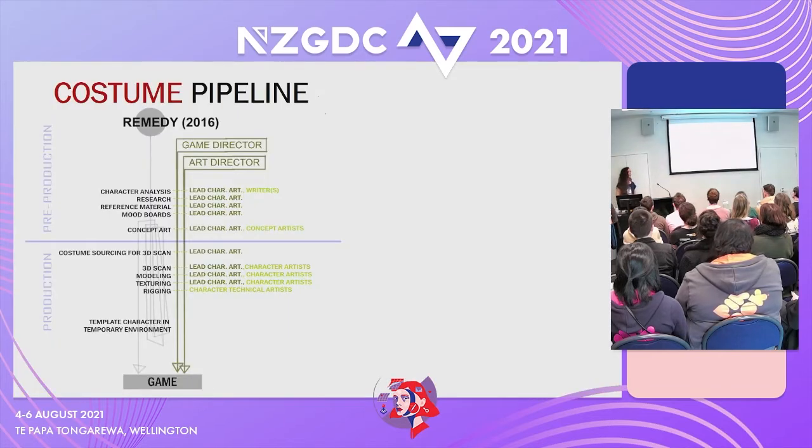When I started working at Remedy, I had no idea how games are made and how game characters come to be. So my first task was to talk to everyone involved with the characters around the studio, and I compiled that information into these pipelines. The stages of character development are categorized on the left, and on the right are the professionals responsible for those specific sections.